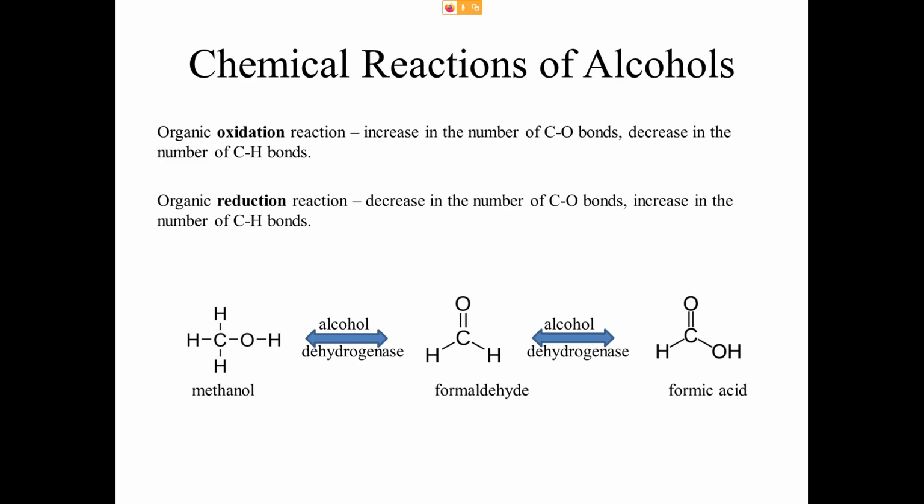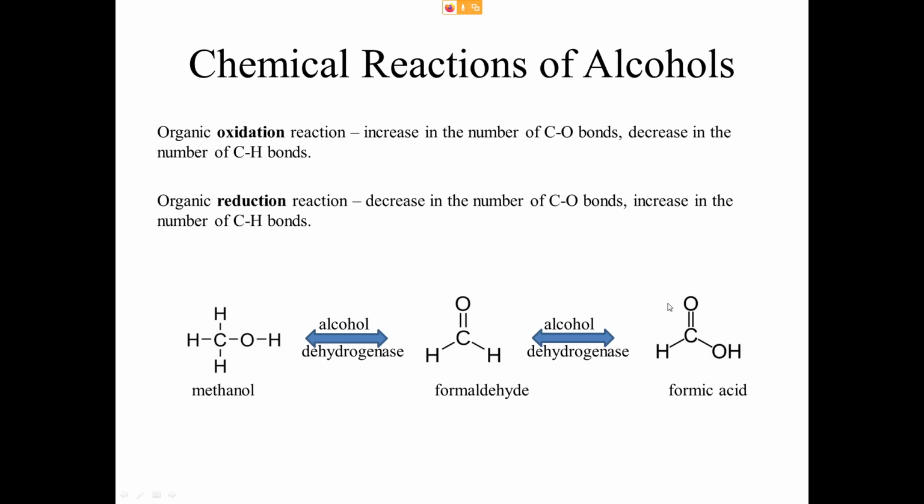Right, and then the last reaction you've seen already, I just want to mention it one more time, is oxidation and reduction reactions. So if you take an alcohol, in this case a methanol, which we're going to throw in with the primary alcohols, and we oxidize it once, you get an aldehyde. If you oxidize it again, you get a carboxylic acid. Recall what changed? The number of CO bonds goes up, and/or the number of CH bonds goes down. And both of those happened here.